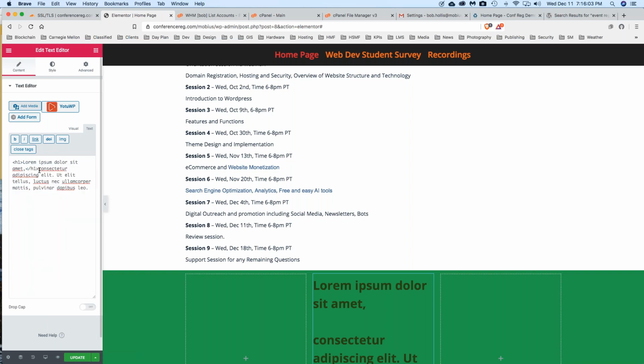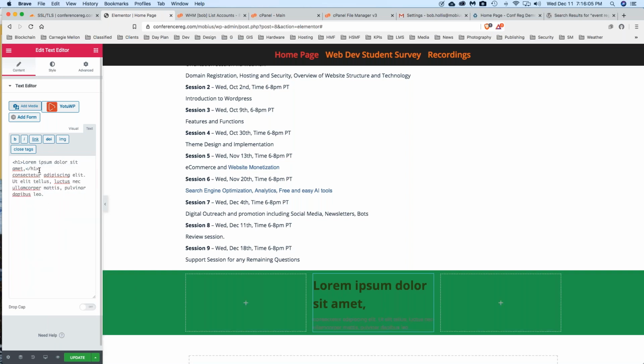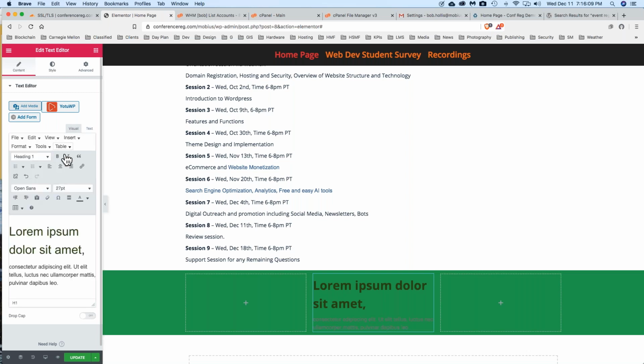And now you'll see that heading 1 is just the top line of the lorem ipsum text. So now if I go back to visual, there it is. So that's more like what we were looking for. And we don't like these colors on dark. That would certainly be a section 508 violation.